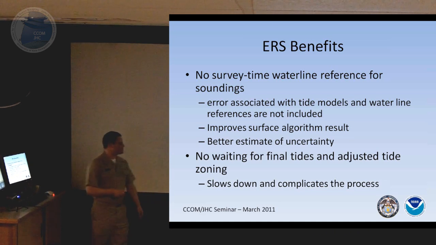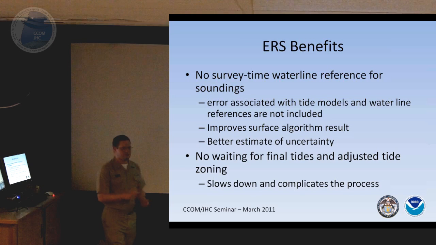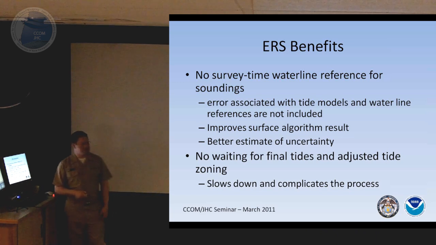The other big advantage from a field perspective is that you're not waiting for your final tides or final zoning to actually produce your final surfaces. If you're doing ERS, as soon as you have the ellipsoid height of your vessel, you can start producing your final surfaces, which is all the cleaning and combining, creating a surface, which really speeds up the process. Waiting for tide slows everything down.